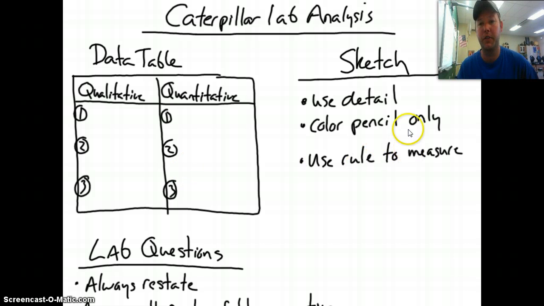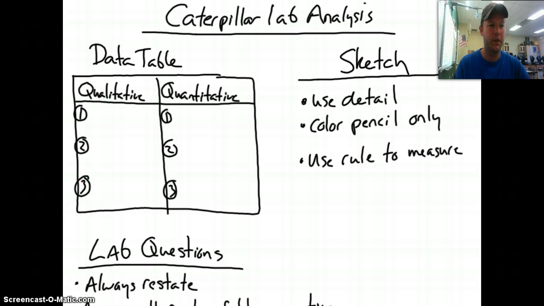Next, you're going to need a sketch. Again, the sketch doesn't have to go here. You could put the sketch over here or down at the bottom. But for your sketch, you'll want to use detail. Color pencil only. That's the only thing that's permitted. Use a ruler, that should say R there. Use a ruler to measure. It's really good to have an exact measurement on the page too. So again, if the caterpillar's on your hand, you should show your hand in the background with the caterpillar on it. If it's on a leaf, you should show the leaf in the background. If it's on the black desk, the background should be black.